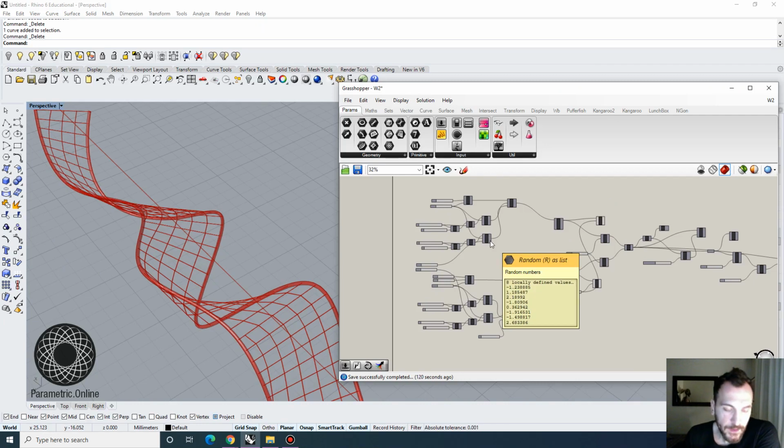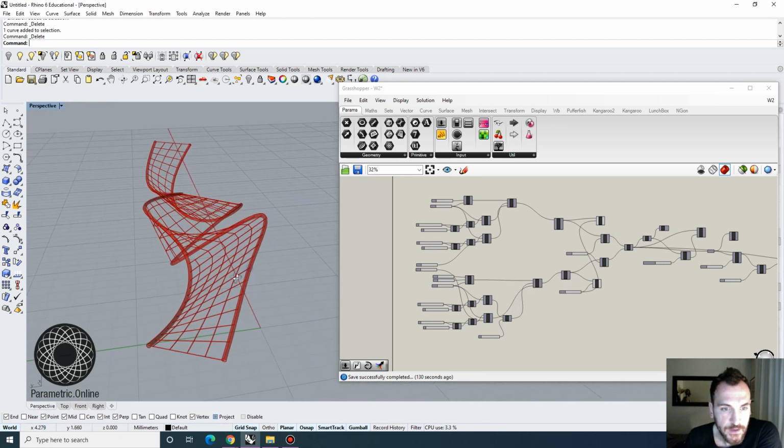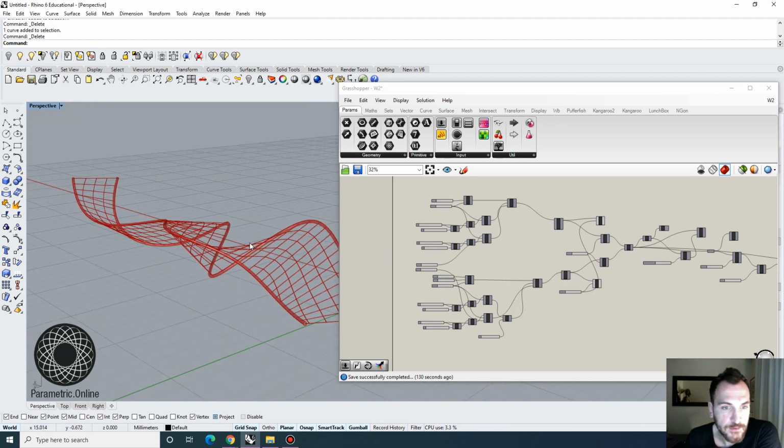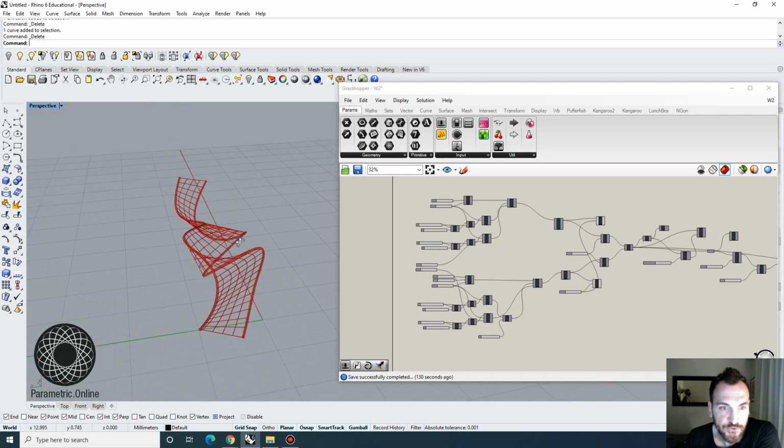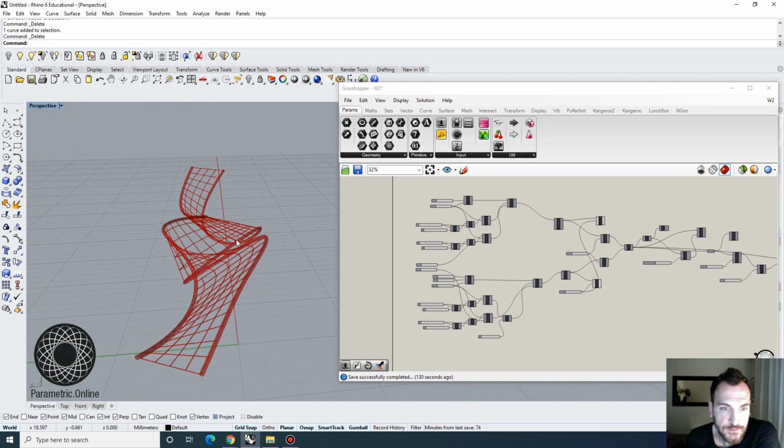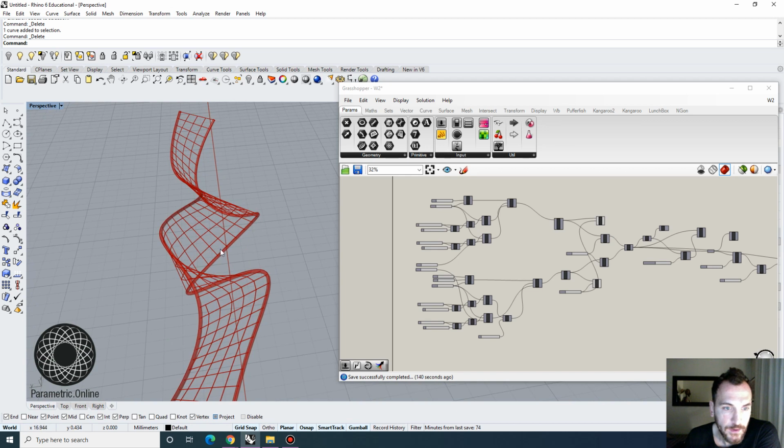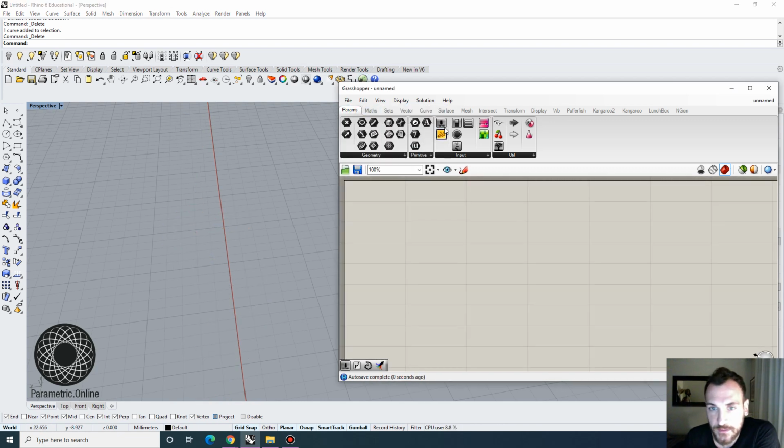Hi everyone. For this tutorial we are going to look at curve generation, and we are going to do some connection between two curves to create this sort of net effect. And for this exercise we're going to work with random and some curve division tools and learn some overall properties of how we can filter some geometry based on its length. So we're going to start building this from scratch.